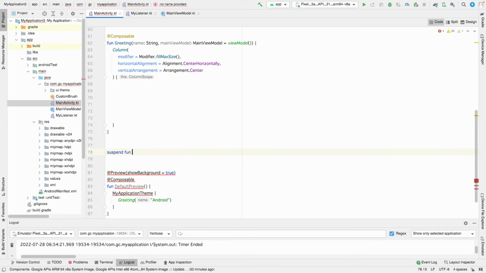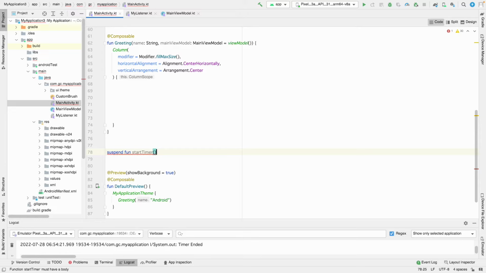Do you know what a suspend function is? Basically, suspend functions are those which can be stopped anytime when we want. You can learn more about it in the Kotlin official documentation. So let me make a suspend function. I'm going to use a timer function.